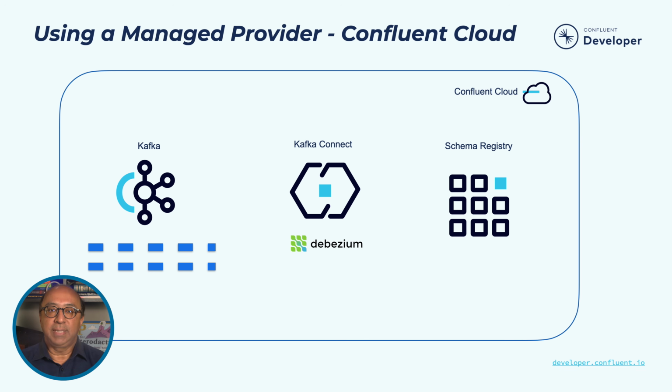If you've got Kafka, Kafka Connect, and some sort of registry available to you, then absolutely go ahead and use that. But running it on a managed provider gives you the same benefits that any cloud managed service provides. With Confluent Cloud, you get elastic provisioning, so you don't have to over-provision and overpay for resources that you're not using, and all the lovely cloud things like infinite storage, infinite scalability, and so on and so forth. Now that we know what's going on, why don't we go ahead and look at the demo on Confluent Cloud.